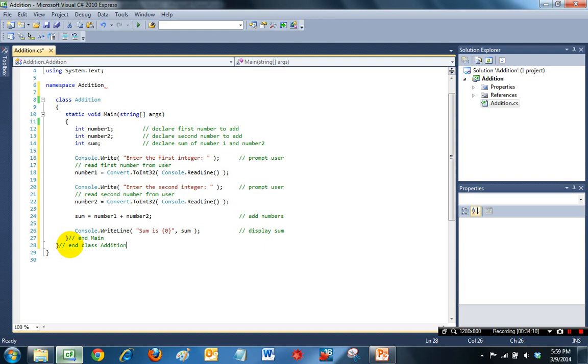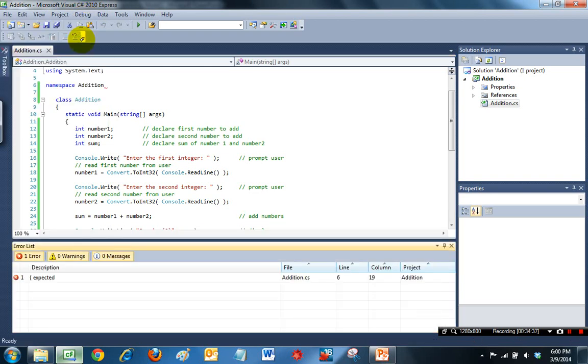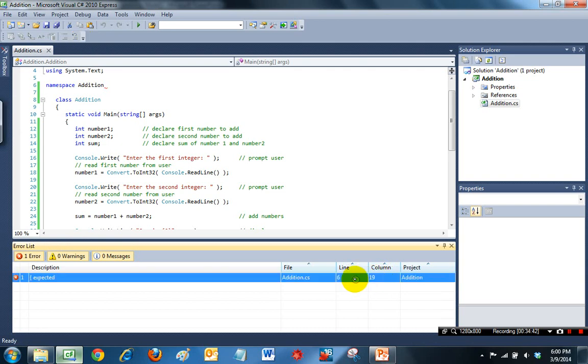And with that we are done there. And then of course if we really want that, we can add the end of namespace addition at the final curly brace. So let's save this, and let's build the solution to find if there are any errors. And there is one on line 6.